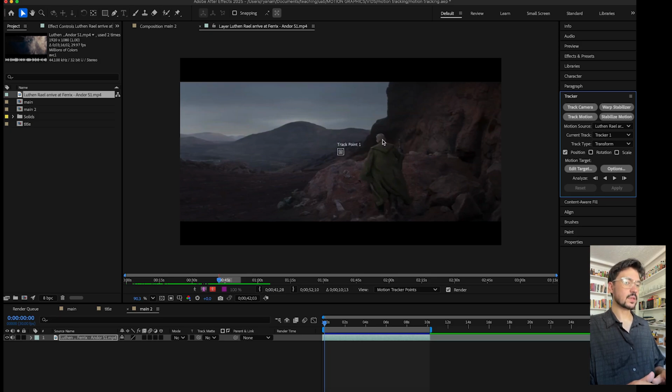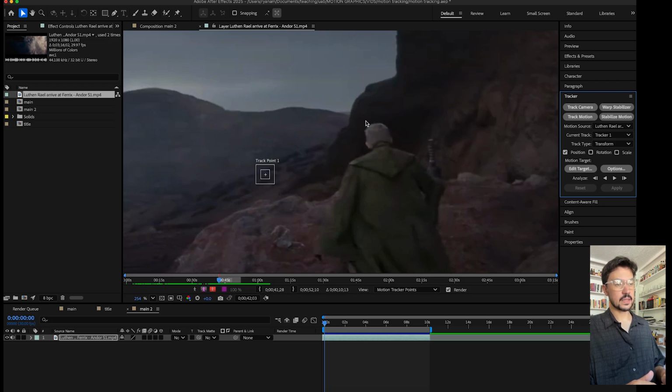So I would recommend zooming in, and a quick caveat here: this is not going to work well with every video in every situation. It really needs high contrast so that it can clearly see the definition of the object that you are trying to track. If things are too low contrast, too muddy, too dark, or too bright, it's not going to do a good job of seeing exactly where to track the motion. So this should be okay. We see the contrast between his head and the dark rocks.